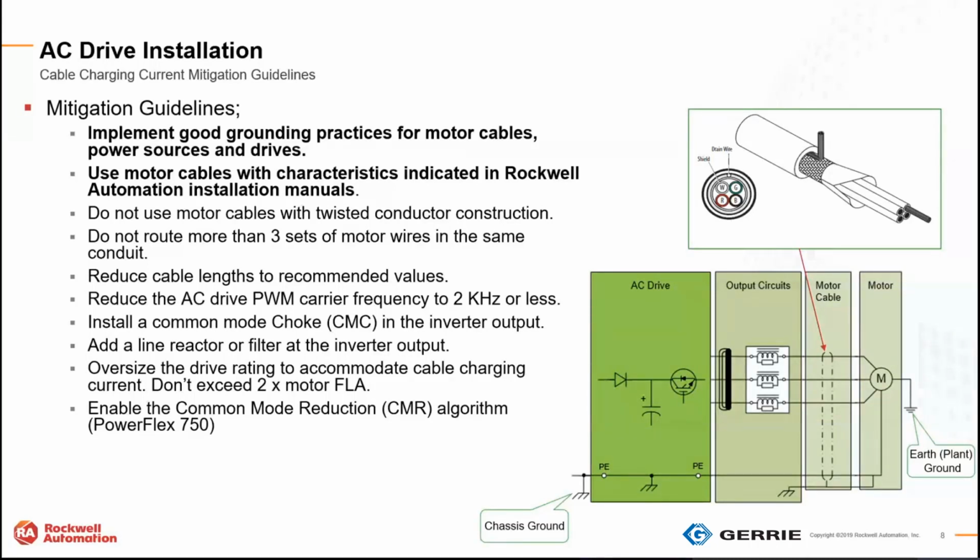And then again, in the PowerFlex 750, we're starting to look at different algorithms in the firing of the power structure to reduce some of that cable charging current. But again, it's more of a phenomenon in the lower horsepowers, and we tend to not always use a PowerFlex 750 in a lower horsepower just because of the physical size of it.